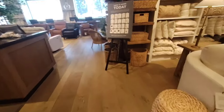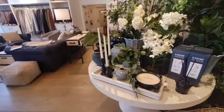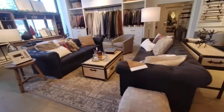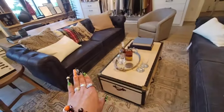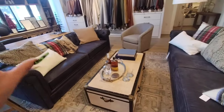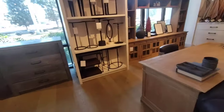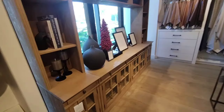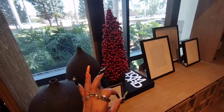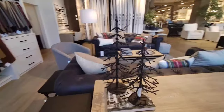Also, it's fun to go to different stores. And here we are. Look at how gorgeous that is. And then I wanted to show you guys over here. This is more of a manly man type of look, and I'm digging it. I like it, and definitely an area where men can go and have men talk. And look at that. You guys, it is just starting to come out, and it's gorgeous. That is beautiful. And I love that red. So we're going to have a lot of fun. And there's a lot of other stores that I really can't wait to go to.